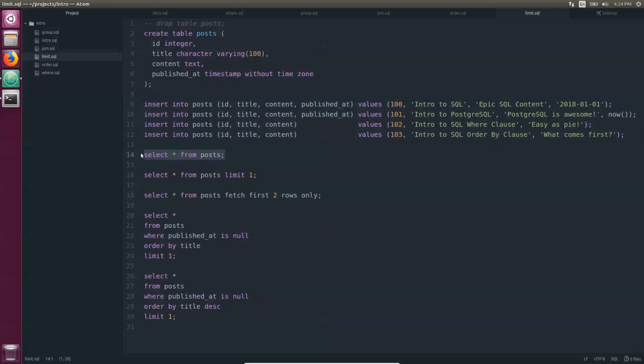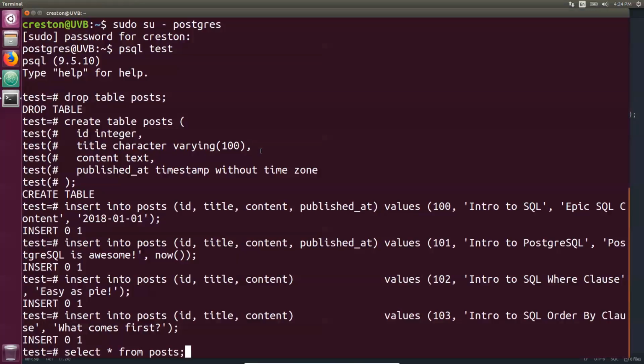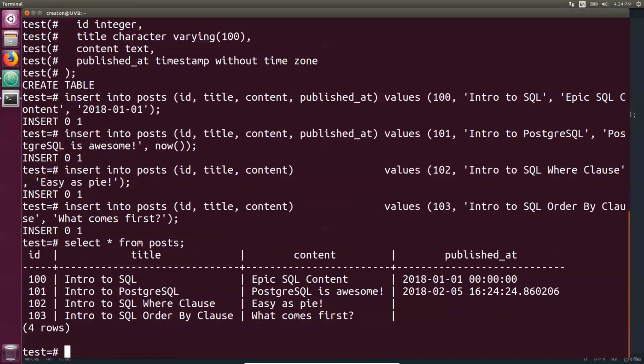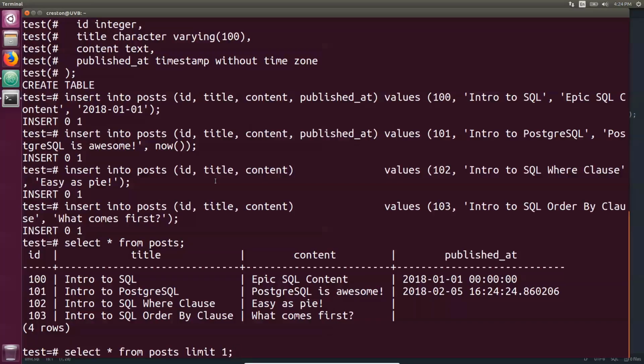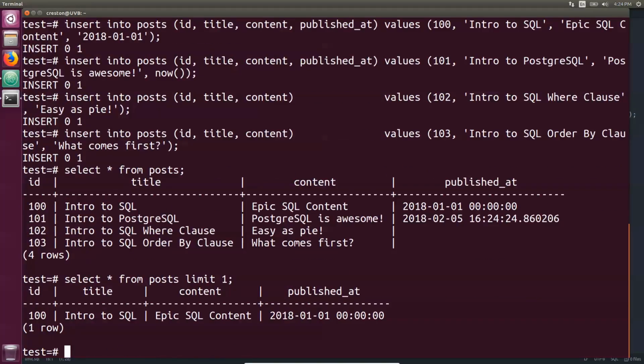Let's just take a look at what the data looks like to begin with in this table. So here we have the 4 rows that we inserted into the post table. So let's go ahead and say, okay, do that and only give me 1 row. So it's just going to return the first row of what you specify.